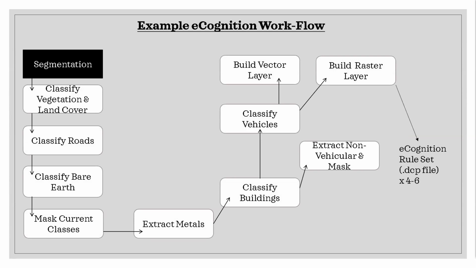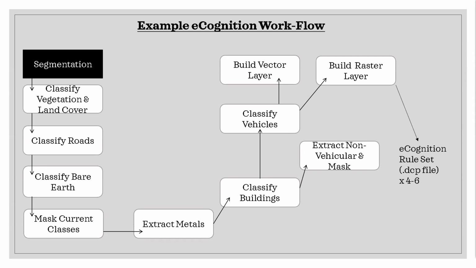As an example of how I'm going to go about doing this is your standard eCognition workflow. And for those familiar with eCognition, it really is kind of a crapshoot how you start out, but there's multiple types of segmentation. I assume that I'm going to begin with a pixelized segmentation, but I'm going to try several different methods. And originally, first try through on both sets of data, I intend to do land cover classification for vegetation, roads, and bare earth, and then mask them and see what's left.